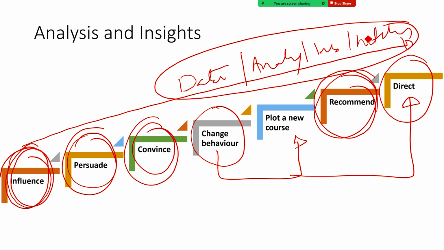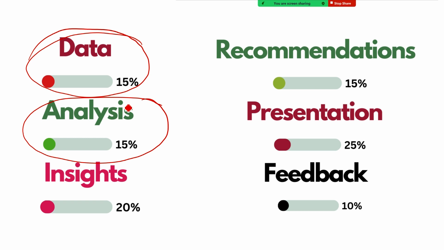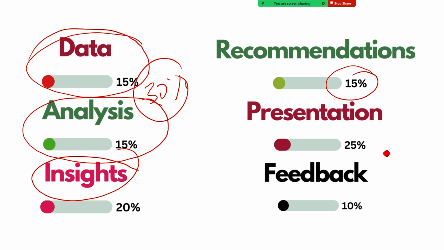This is the path. Now, to walk on this path, you need to understand that people have different perspectives and different mindsets, and we need to factor that into the work we present. Generally, when we think about working with data, we think our work is done when we've brought the data into the system, or when we've completed the analysis. No, this is just 30%. The remaining 70% is identifying insights, identifying recommendations, figuring out how to present it, and incorporating feedback from the people that you're presenting this information to.